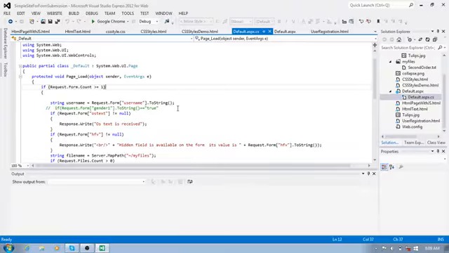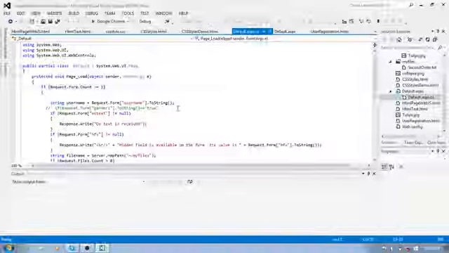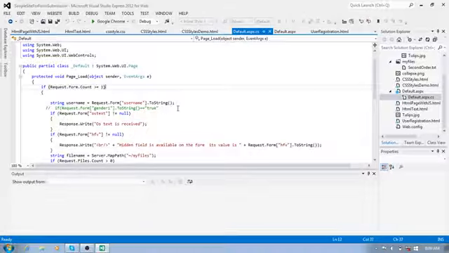Whenever you work with these modern web servers or HTTP servers, they have different objects inbuilt in them, like request object, response object, server object, application object, session object, and cookies. So predefined objects are available. With the help of these, you can manipulate different things. Request is responsible for handling incoming requests. Whenever you have an incoming request, in such cases you use the request object. Similarly, response object is responsible for sending content to the browser.